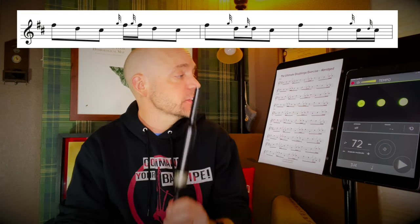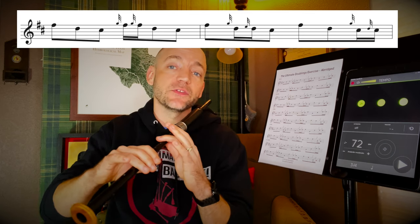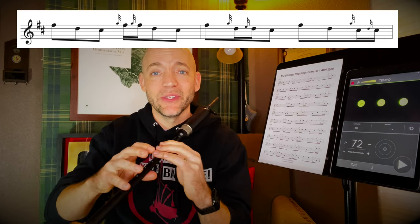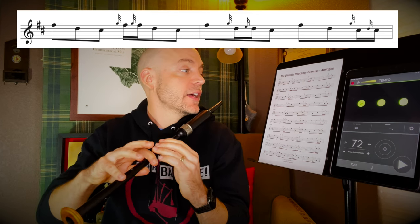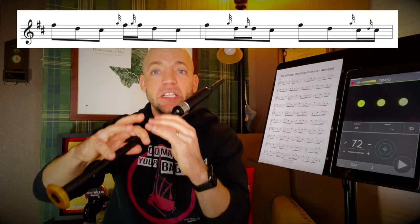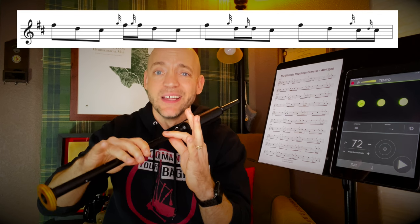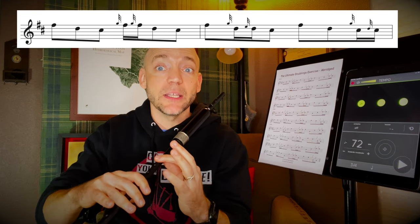Now for the descending version, we're going to start on F, switch to D — a nice big switch with another chance for a crossing noise to occur — so we have to get the bottom hand out of the way before these top ones close. Then F to D, one finger down to C. From here, we go up to an F doubling — the highest doubling yet that we've played using this kind of technique. C, G grace note to F: you're going to lift the pinky and all three on the top before lowering the top pointer and then the middle and ring on the bottom to get to F, then another G grace note to separate the F into two.